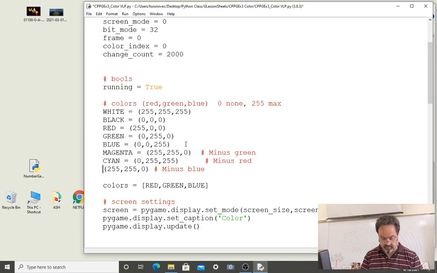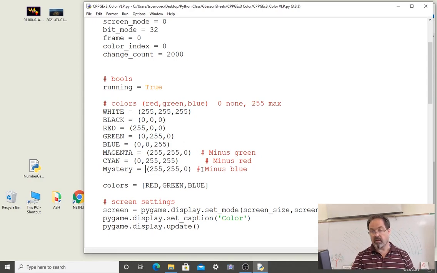What is that color? Let's call it mystery for now. It's surprising to a lot of people. And we're going to include magenta, cyan, and our mystery color, and take a look.